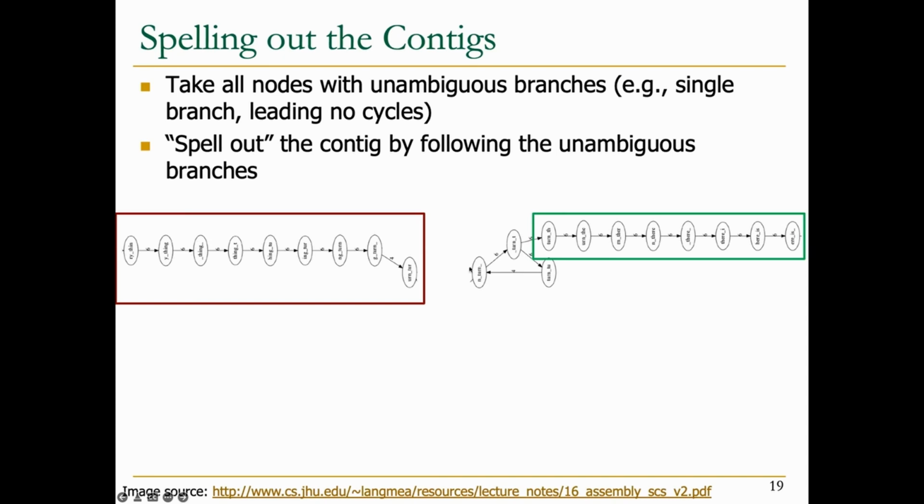And you do this again for all unconnected graphs. Because these two subgraphs do not connect anymore, you basically do the same thing for the next one. Here we don't start from this node or this node because there's a cycle here. We start from the unambiguous node where there is no cycle, so that we can just continue in a linear fashion without getting into any cycle or any ambiguity.